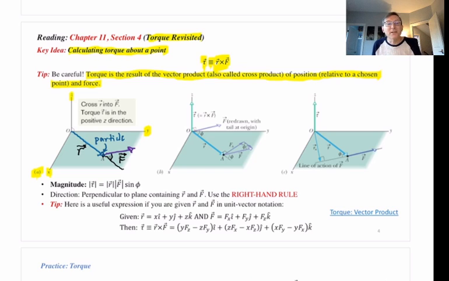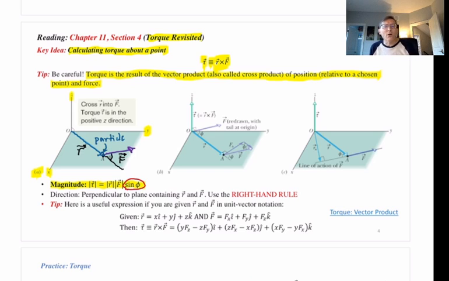How do I find first the magnitude of the torque using this new formula, R cross F? The same way I would have you do magnitude for any vector product based on the previous lecture. Magnitude of torque. Notice how I've denoted it: tau arrow magnitude. You get it by taking the magnitude of the first vector, R, scalar multiplied by the magnitude of the second vector, F, scalar multiplied by the sine of the angle phi, which is the angle between R and F when they're drawn with a common tail.